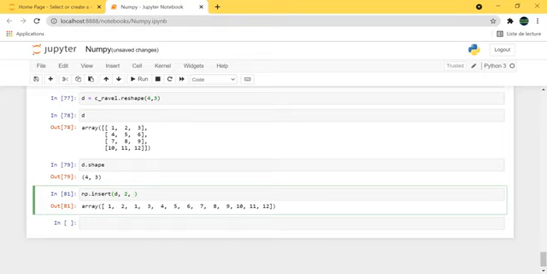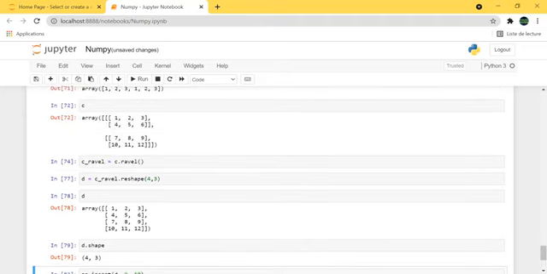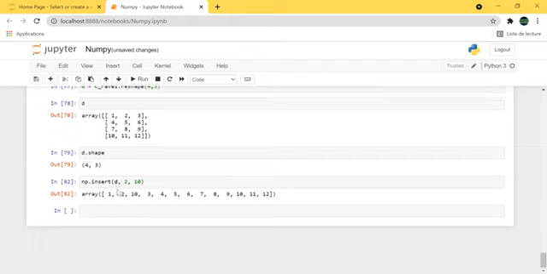For example, if we put here 10, you can see in here it will directly append or insert our value into the array.